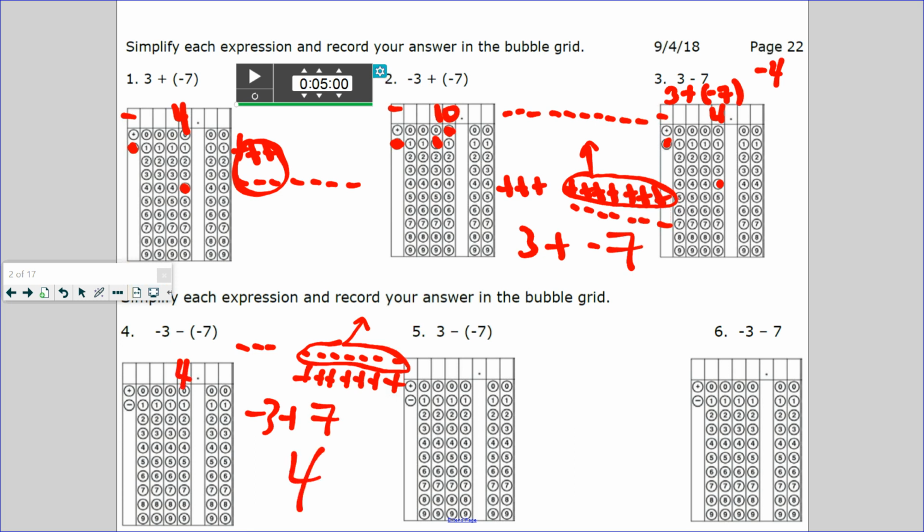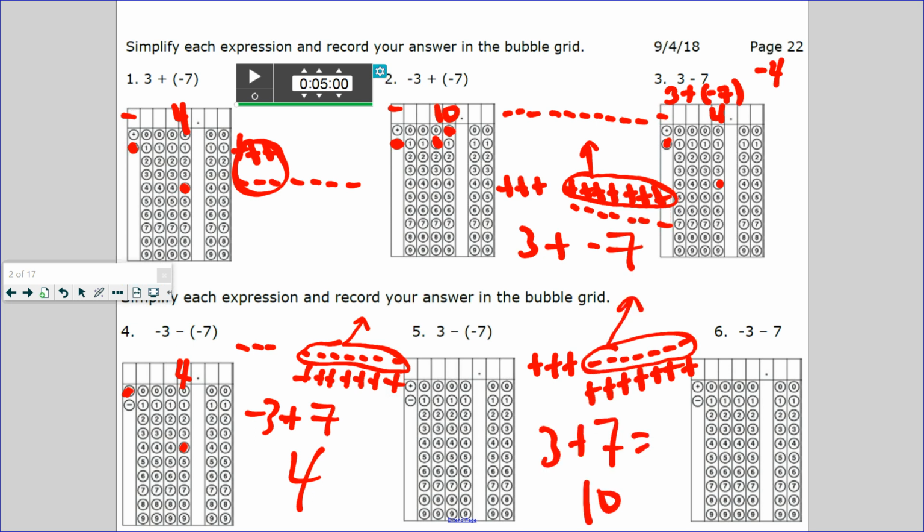4 is positive or negative? Positive, you could bubble in, you don't have to, but if you're in a habit of bubbling in, you can bubble in +4. Again, how do I get that? I keep the -3, I turn the subtraction to an adding, and the opposite of -7 is 7. Next one, I start with 3. How can I take away -7 from this while not changing the value of 3? I draw 0 pairs. So I take away this -7. So 3 plus 7 is 10.